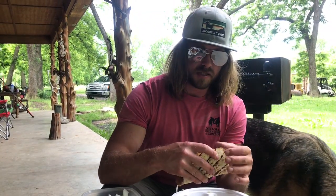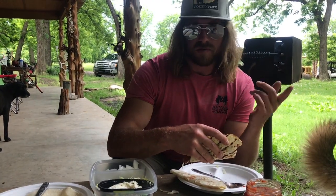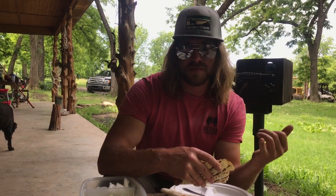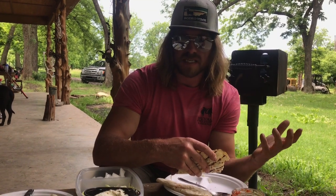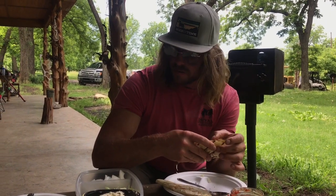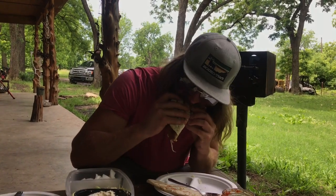Really, really good eats. So less than 24 hours, we've gone out with caught bait. We've run trot lines. Should have ran them earlier, but we still got enough to eat. That was the main thing. Come back, we fried the channel cat. We did it in olive oil. Did a Cajun seasoning to it. Lemon dill butter on the tortillas. Salsa, lettuce, onions, and you got yourself a full meal.